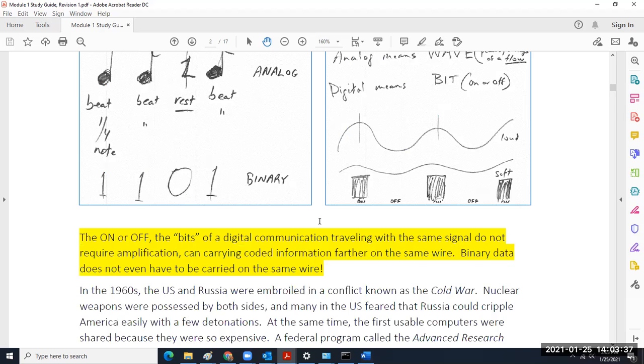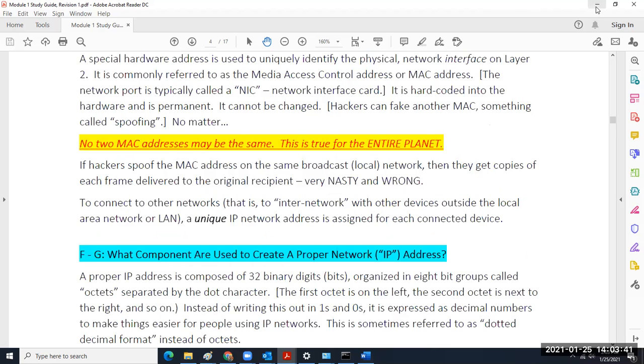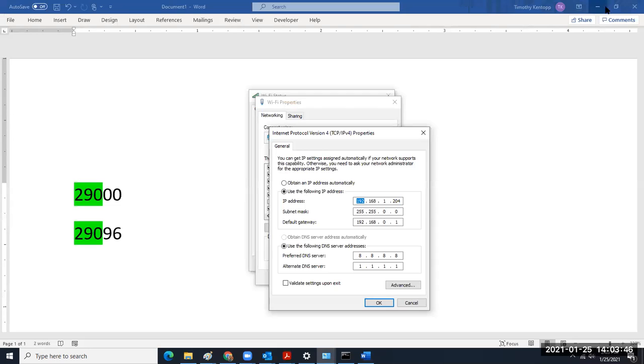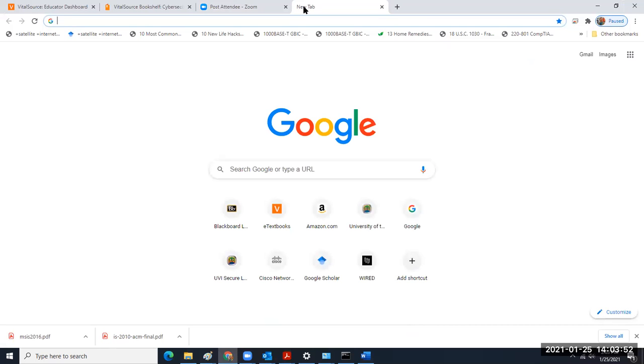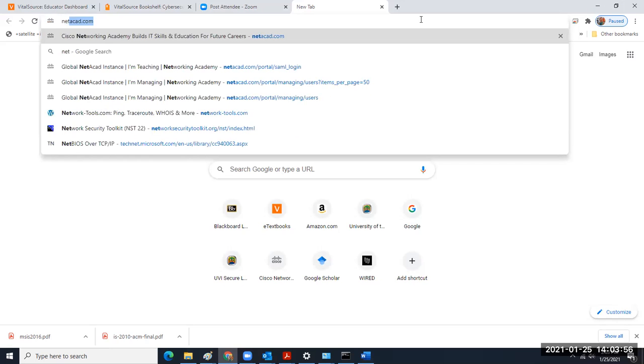Tomorrow, what we're going to do is send you a link to get started in the Net Academy as a part of your solution. So for your solution, you're going to log into a website called netacad.com.